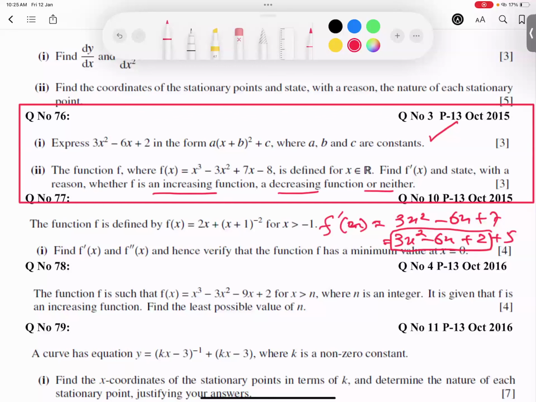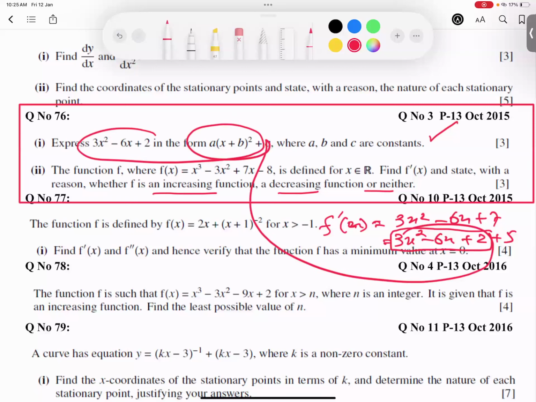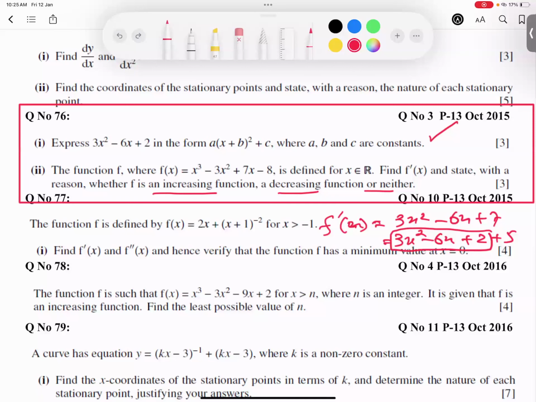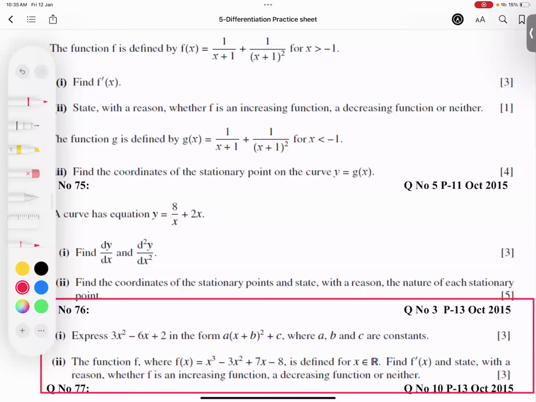Okay, so first of all, you try this question, then I will do this question myself. Take your time and use the first part, the completing square answer, in part 2, and then you decide whether it is increasing or decreasing. So first you try, then I'll do this question myself. Take your time, please. Yes, start. First of all, completing square. What is the method of completing square? I do part I here. You can see part I. So what is the question?